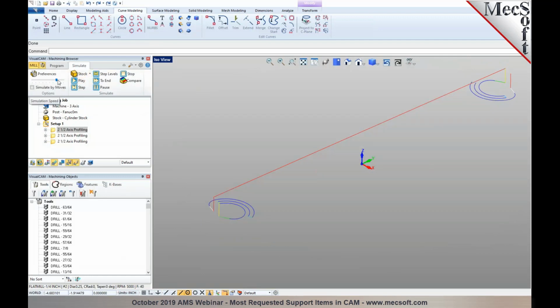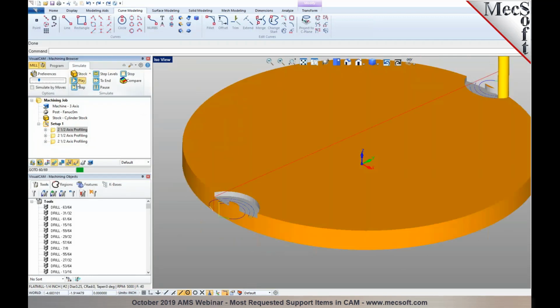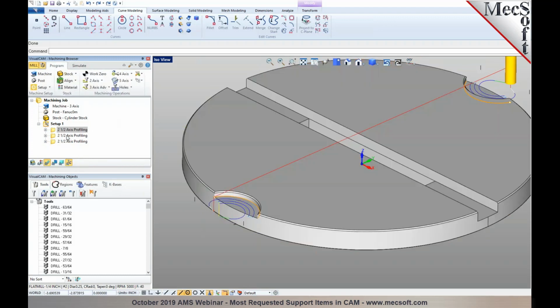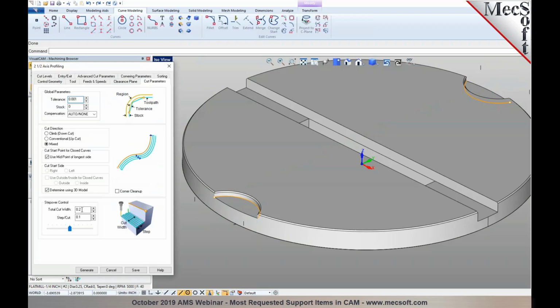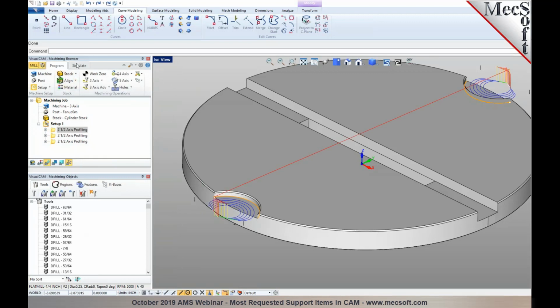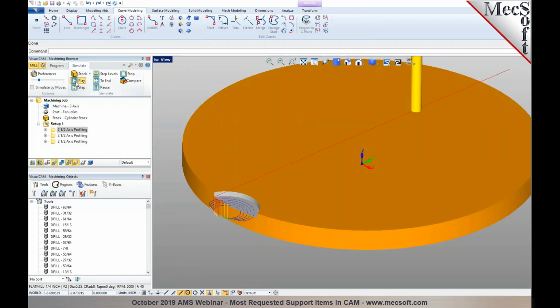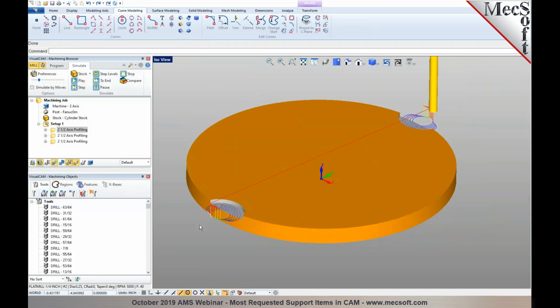And if you have the cut direction set to mixed, it's going to create a mixed cut direction in here. So you can control the stepover in profiling by specifying a total cut width and a step per cut. And you can also set the cut direction. Selecting mixed will alternate between climb and conventional when a stepover control is set, and also will apply for step down as well. If you choose just climb, then all stepover passes would still be performing just a climb cut. Hope this helps.